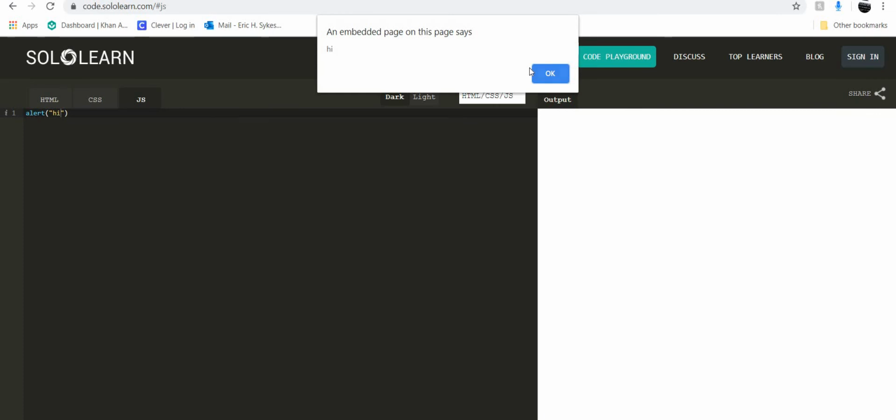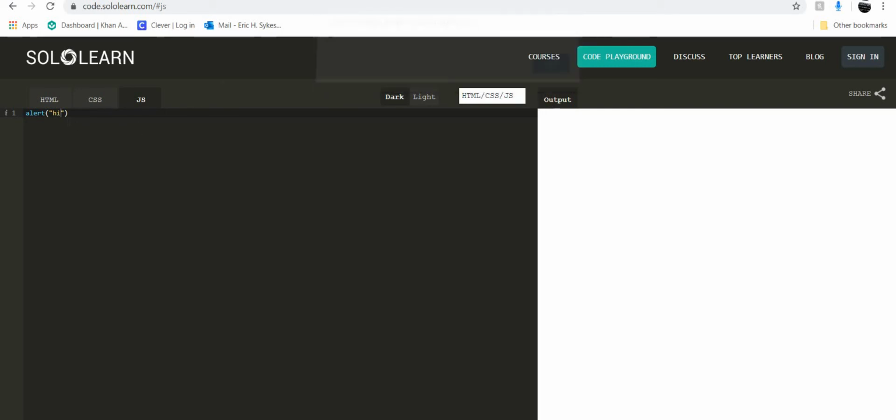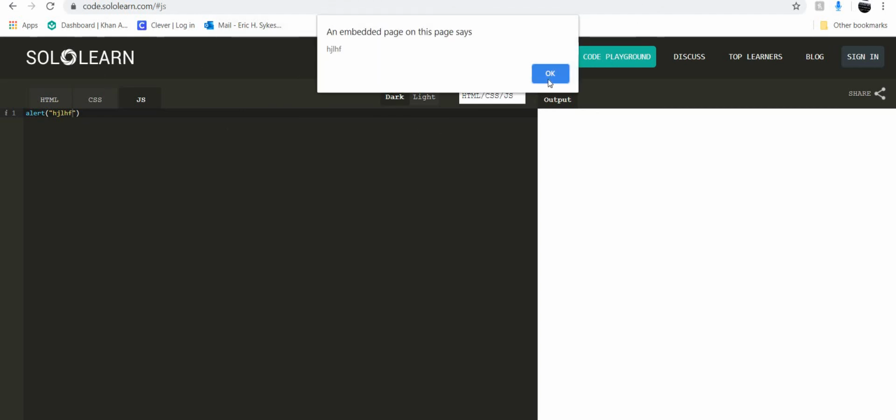Run. And this says hi. Okay. I forgot how to do that for a minute. It's kind of embarrassing, because I have the HTML certificate. I mean, this is JS, but still, it's one line of code. That's really simple. Well, obviously, you can make it say whatever you want with the code there.